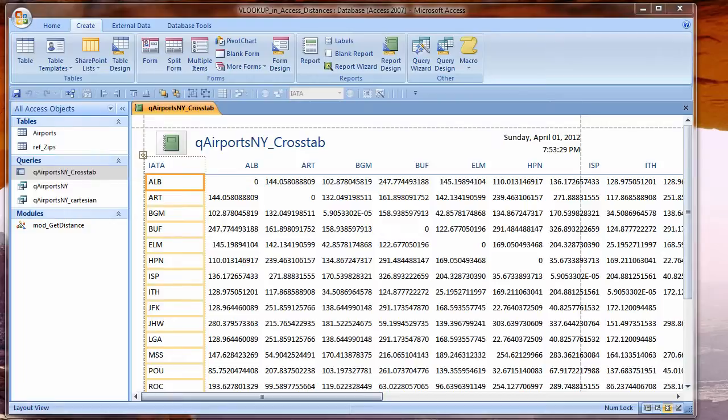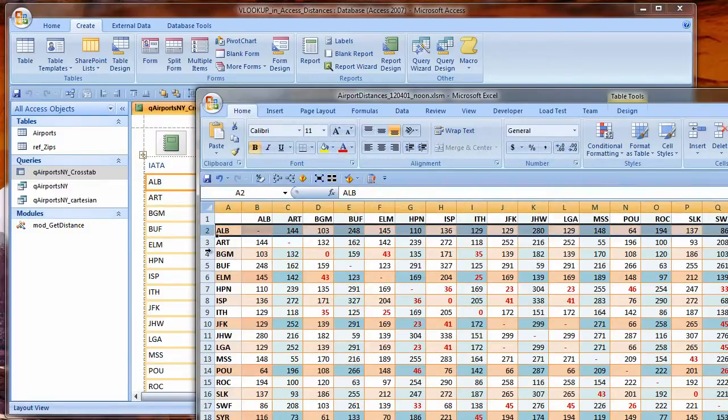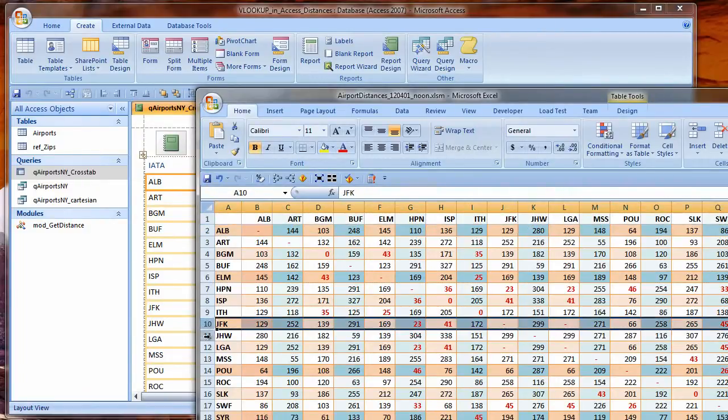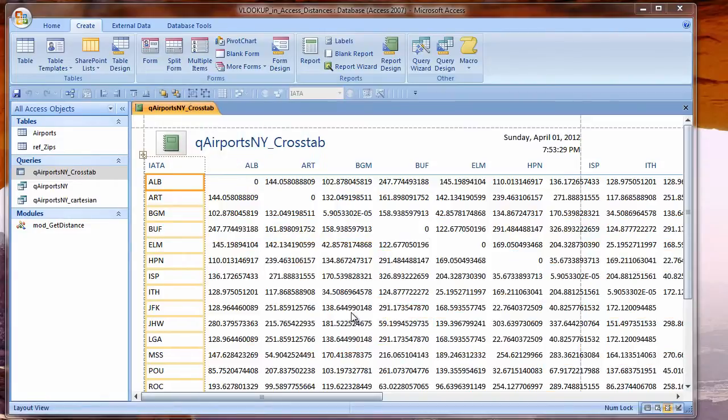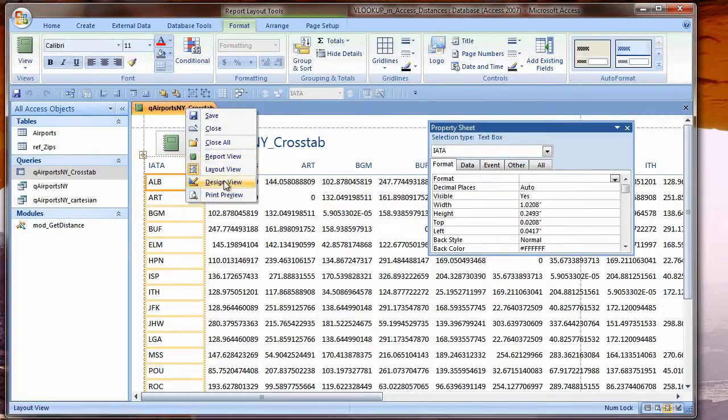I also need to color the rows, and that's going to be a little tricky because in Excel I could just look at them and say, oh, every fourth one is this dark orange, and I colored them. Then I use the format painter a lot also, but in Access I don't see the report until it's done, so I have to think of another way to do it. I can use a hidden control to count the rows, and then I can test to see if I'm on an even row, which will always be white, or an odd row, which will be various different colors.